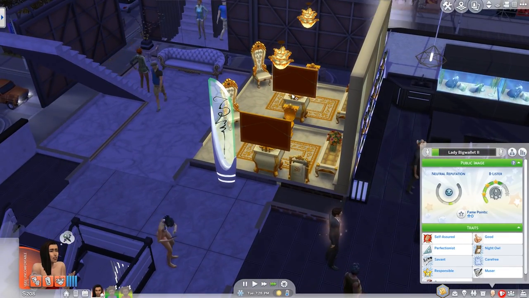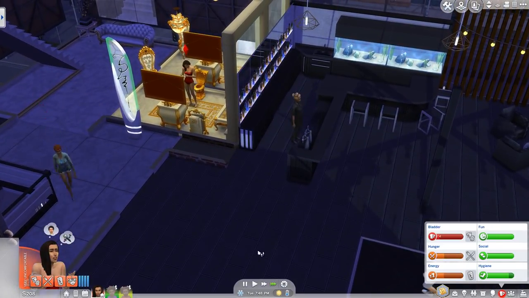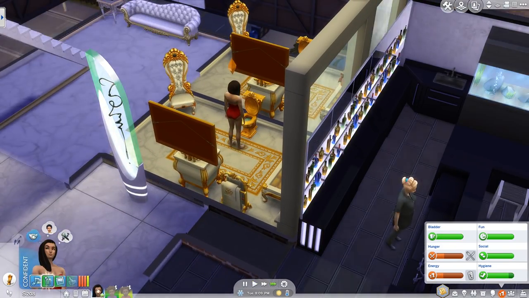Everything's kind of working against me here. Use the toilet. Let's go use the toilet. Now, here's the other thing. We're going to get home and these kids... What? Use the toilet, dude. We're going to get home and these kids are going to be dying as well.